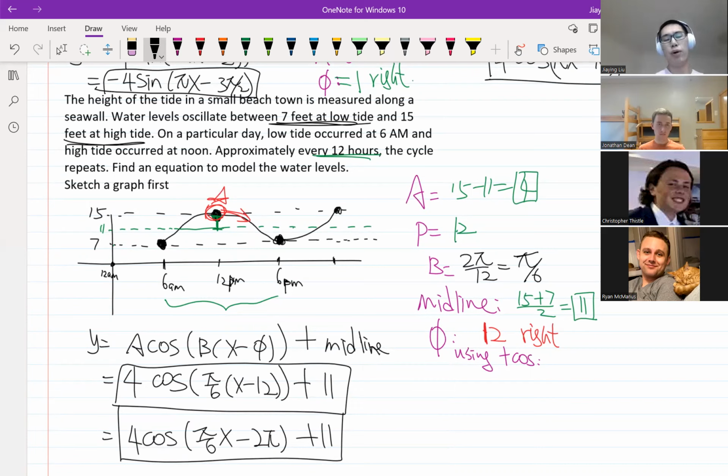Now, I just want to point out one thing. You probably wonder, okay, when I write down the a cosine, do I need to make sure it's -4 or +4? Now, you don't even have to think about that because we find the phase shift by deciding which function we use first. So we already decided we're going to use positive cosine. So it's just going to be 4 cosine. If we decided to use a negative cosine, then we just put a negative in front of the 4.